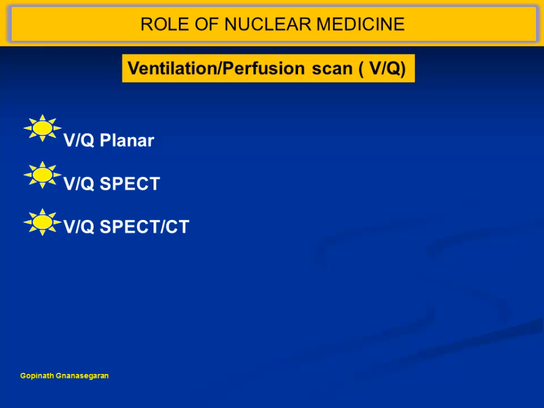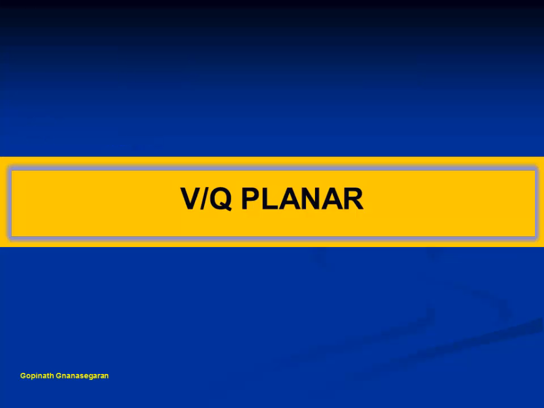VQ planar, we moved on from that, but initially the recommendation is, once you directly skip to VQ SPECT, it's quite challenging to report these scans because it's quite sensitive. It may pick up all these smaller defects, but there is a technique where you can image the SPECT and reformat it to planar images. So in the initial stages when you switch over from planar to SPECT, it's better to have both when you report, and therefore you become more comfortable over a period of time. So you can always reformat a SPECT image to a planar image.